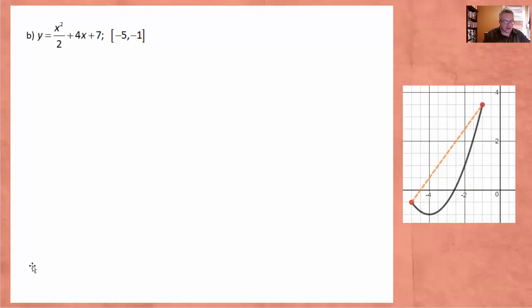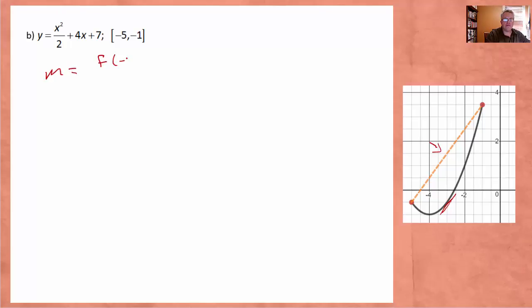All right, here's our next example. This time we have another quadratic function. It looks kind of similar here in the graph. First step, find the slope of the line segment between the endpoints. And then we've got to find the point in the graph where the derivative equals that. It looks like it's down here again somewhere, around there. So first find the slope between the endpoints.